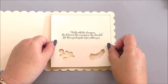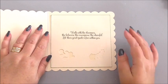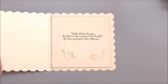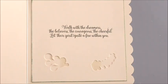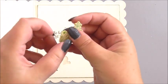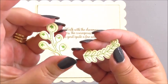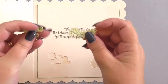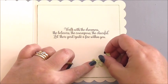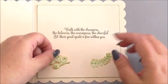So I'm just going to pop the insert in. Now I've also edged the piece of card with a deep green ink pad all the way around the edge. So I'm just going to zoom in actually because I really want you to see this. There we go, that's better. So the two items that I've die cut were like a sweeping leaf branch and then something that resembles berries on a branch. So I've stamped those and I've die cut them, and I'm just going to simply pop them back in the aperture where they came from, both of them.